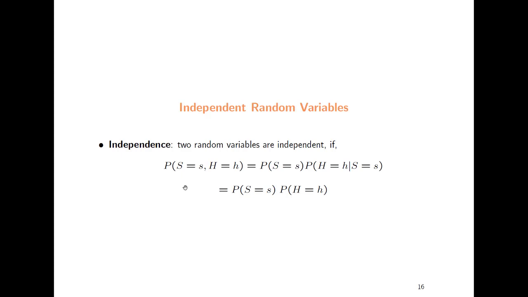If we have two random variables which are independent, then we can first decompose it again into P of s times P of h given s. But if P of h doesn't change with s, so the probability of height would be independent of the size of a person, then we can remove this conditioning sign here, and we get the product rule. So not the product rule, but the factorization. The joint probability is the product of the individual probabilities. But this is only true if the two random variables are independent. Another important formula.